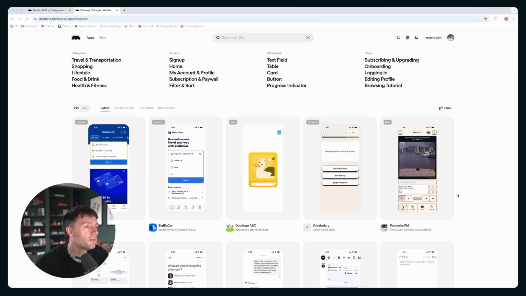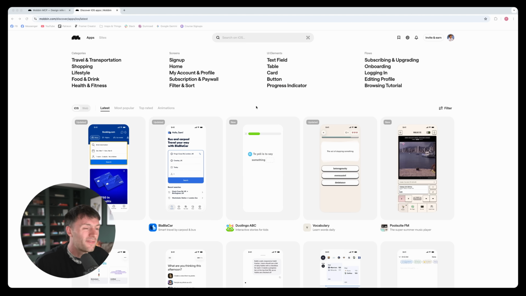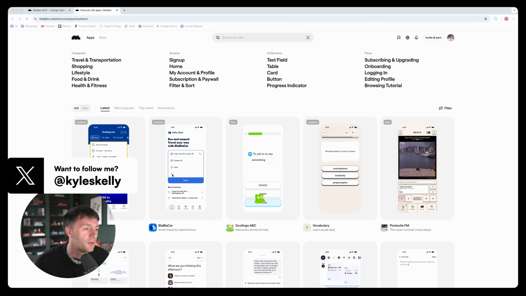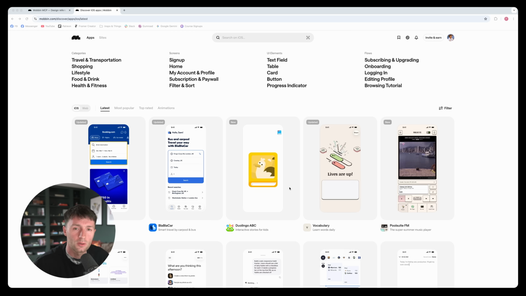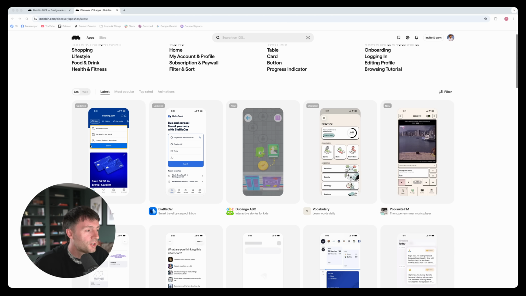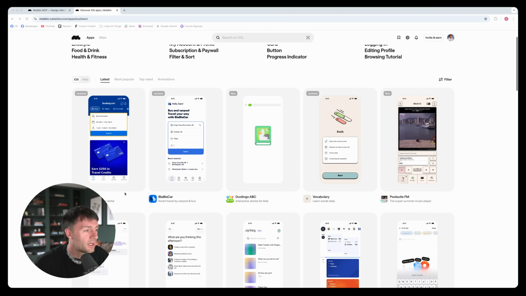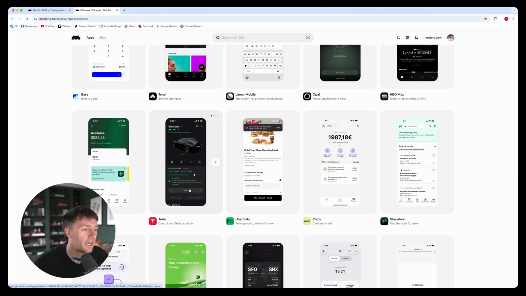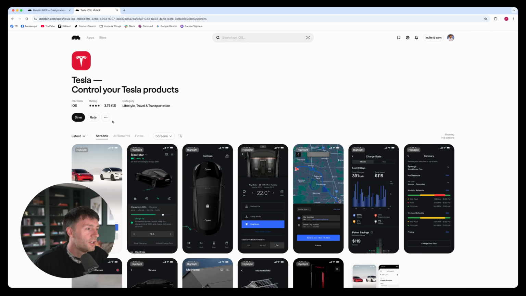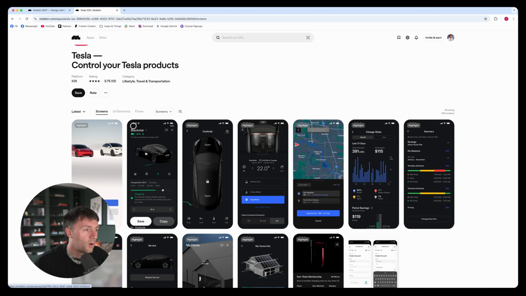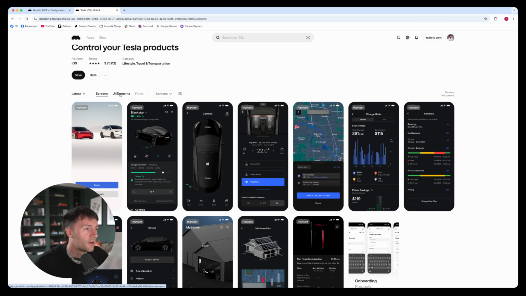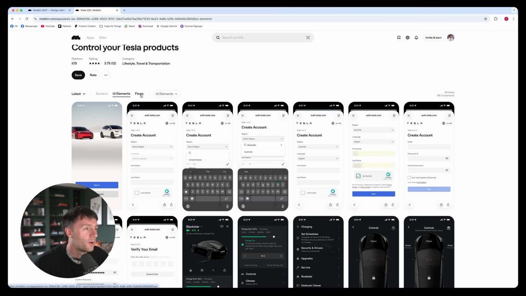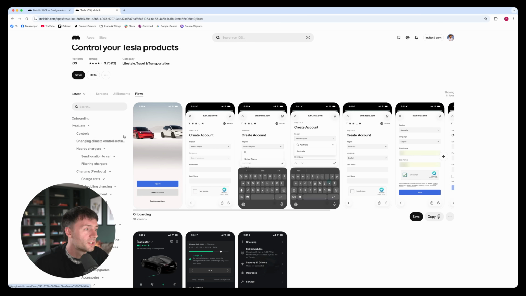Okay, so if you guys aren't familiar with Mobbin, Mobbin is one of, if not the biggest collection of UIs from across the internet, across all the biggest companies out there. So you can see here all the different apps. We have like Booking.com, Duolingo, Disney Plus, Tesla. And if we click into one of these, you can see that it's not got just one, but it's got all sorts of different screens. It's got everything from UI elements all the way down to certain flows within the app.